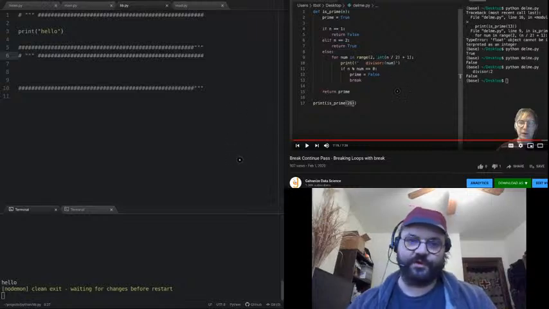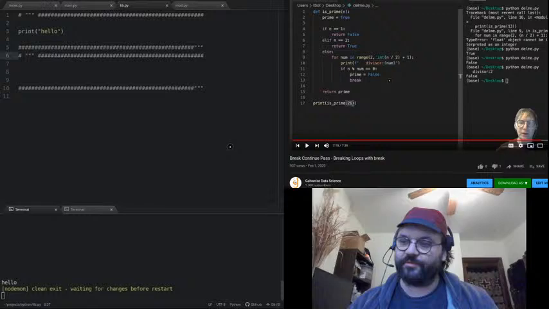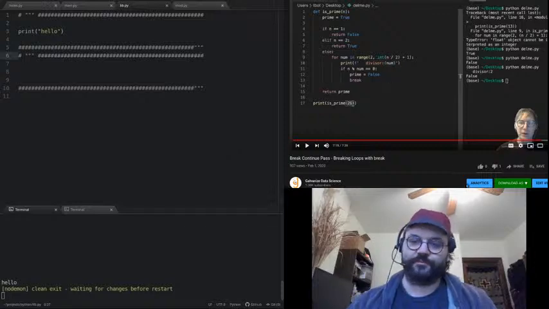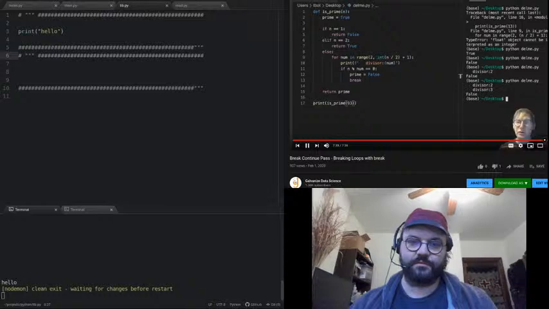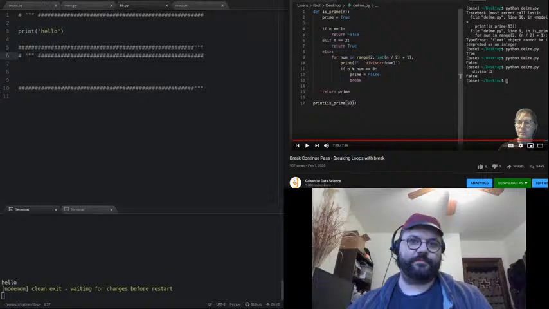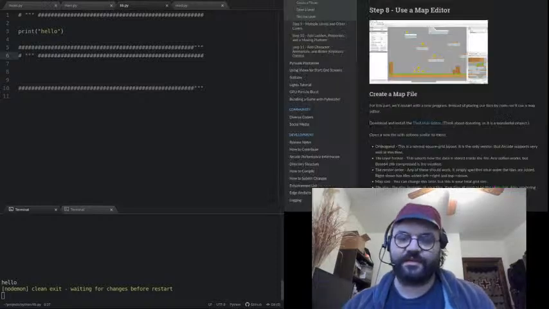So this is the code in question, and the question, I think, has to do with what's being printed off. Let's see what this is.